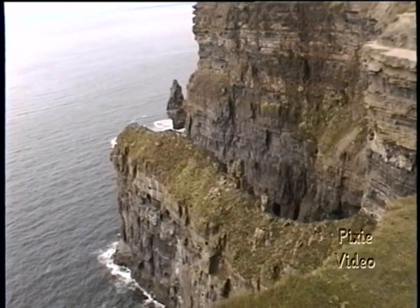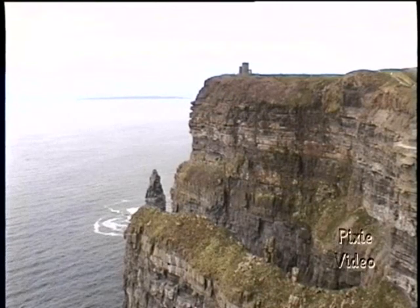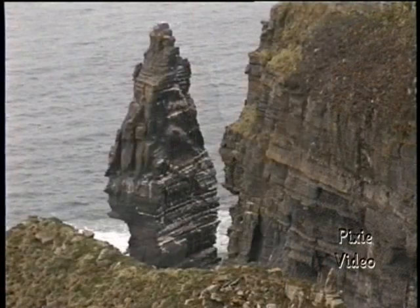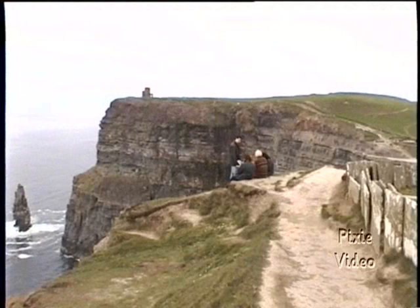The intermittent layers of limestone and other materials, which are slowly being eroded by wind, rain and the sea, make these cliffs most beautiful. Thousands of seabirds search for food here, but very few are brave enough to make these cliffs their home, and it seems strange to look down on birds flying rather than up at them. The sea stack covered with seabirds and their droppings is called Branaunmore. It is itself over 200 feet high.